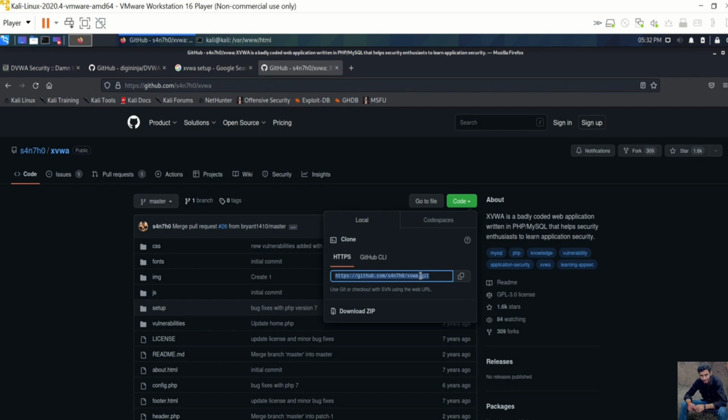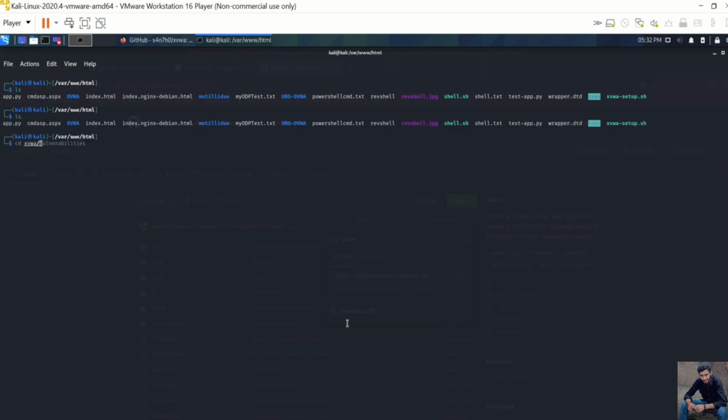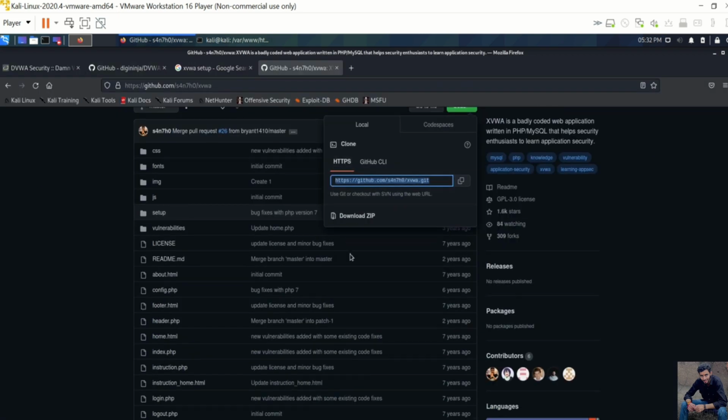You can copy the command directly. Once you run this command, the xvwa folder gets created here after the git clone.